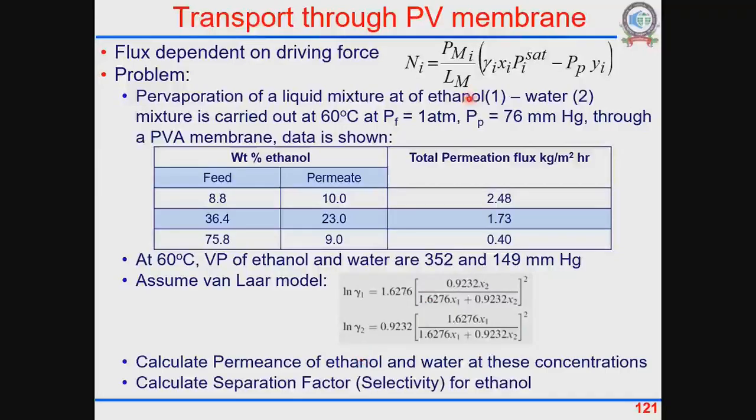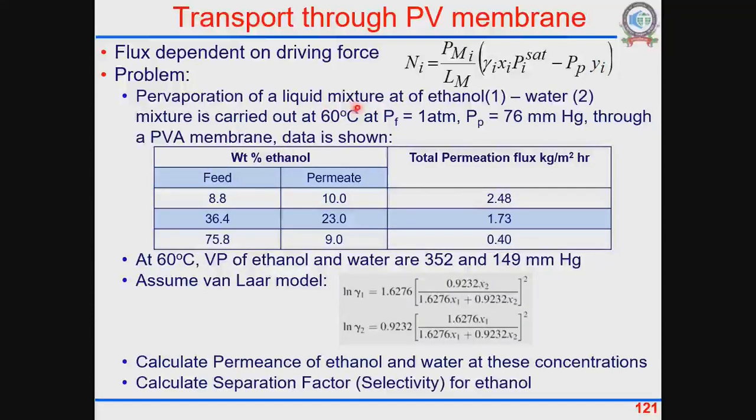These are very hydrophobic membranes. So the flux we would now write in terms of the permeability divided by the thickness of the membrane, multiplied by the partial pressure difference, which would be x_i, p_i sat and gamma_i. Remember, it's a non-ideal solution. So thermodynamics, just like we had seen in vapor-liquid equilibrium. So this is on the feed side, and the permeate side would be the pressure on the permeate side multiplied by the mole fraction.